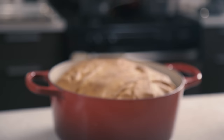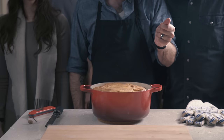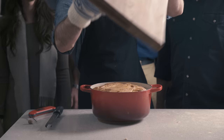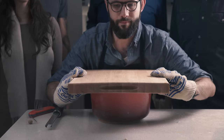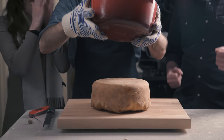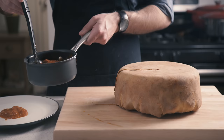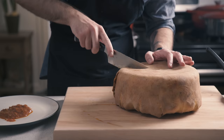You want to let it rest for at least half an hour, if not an hour and a half. But most importantly, unveiling a timpano is no fun without dinner guests. Grab your large cutting board, place it over top of your Dutch oven, and use it to invert the entire cooking vessel. And as everyone holds their breath, gently lift the cooking vessel. You ideally want to wait about an hour and a half before cutting into this, but I've got a room full of people that have waited nearly three hours to eat. Don't forget to spoon some warm sauce onto the serving plate and gently retrieve your prize.